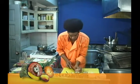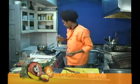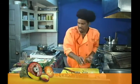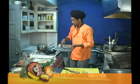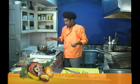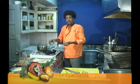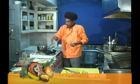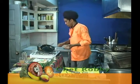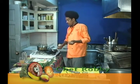So, in we go, a little olive oil. And paella, the way they do it, they saute everything, the chicken and everything, and the sausages, and then the seafood tends to go in last. Then they throw in the chicken stock, and then they throw in the rice, and then it starts cooking, and then they place all the seafood at a later stage all around it, and then it cooks up with it. And it's just one lovely, beautiful dish, and they serve it in the exact pan that it's cooked in.